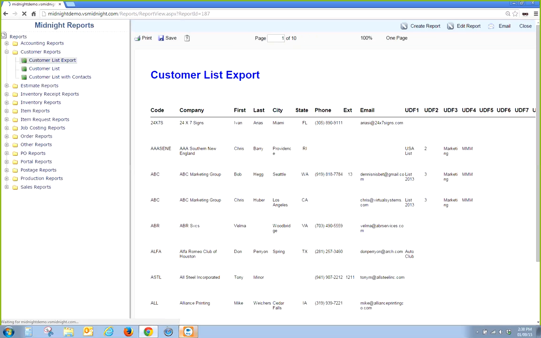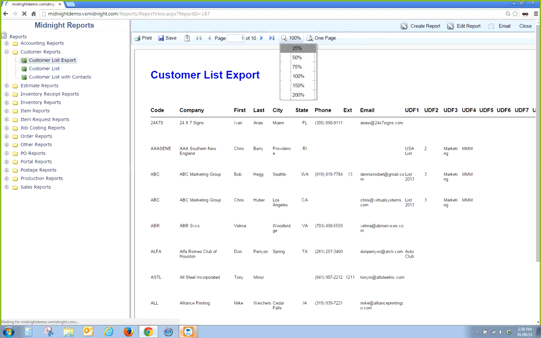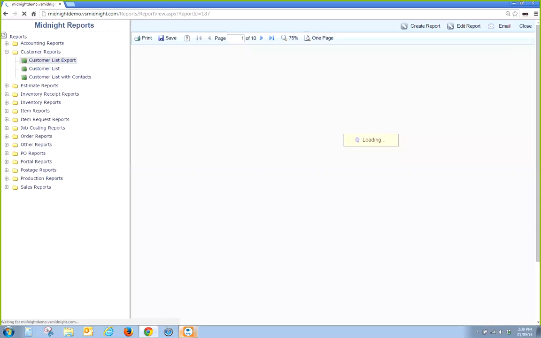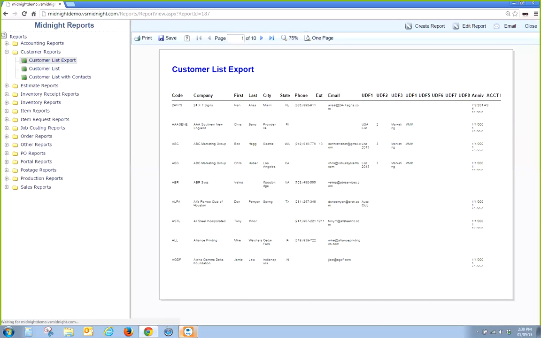This report is formatted to be exported out to Excel. So we have our customer code, our company, first and last name of the contact, city, state, zip. We have our user-defined fields. In this case, we have an anniversary date.